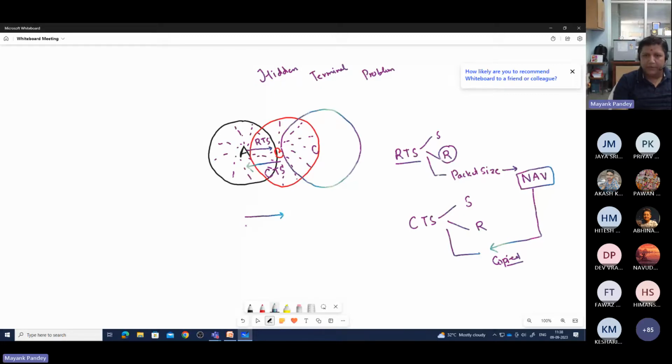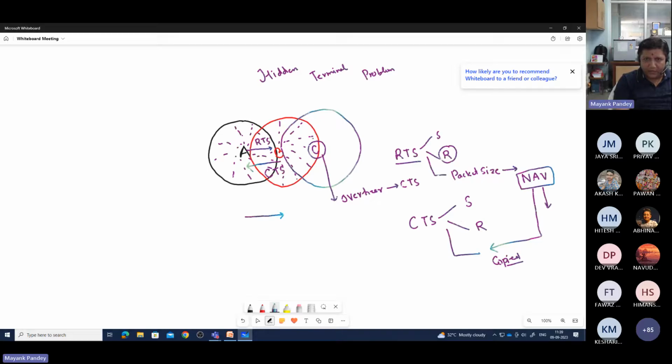What will happen? C will be able to overhear this CTS. And C will be able to overhear one more thing, that how long this network is going to be allocated.